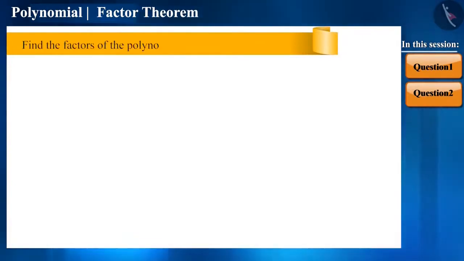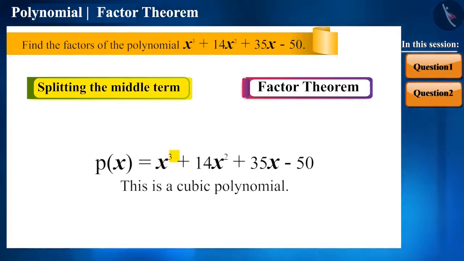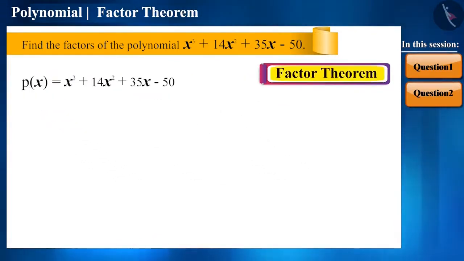Find the factors of the given polynomial. So friends, tell me, which method will you use here? Can we start with the method of splitting the middle term? Friends, this is a cubic polynomial and we use the method of splitting the middle term in the case of a quadratic polynomial. Therefore, we will solve this polynomial using the factorization method.